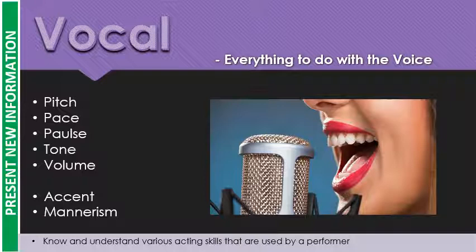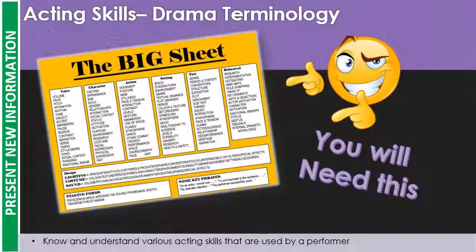Accent. Now, there are various accents. You could have a Scottish accent, you could have a Welsh accent, you could have a Hampshire accent. Accent is the way that you speak from different parts of the country or the world. And a vocal mannerism, like with the physical mannerism, it is a habit. So saying yeah, you understand, yeah, that's a mannerism. A touch, that's a vocal mannerism. Okay, apparently I say okay all the time. That's also a vocal mannerism. It's a habit.